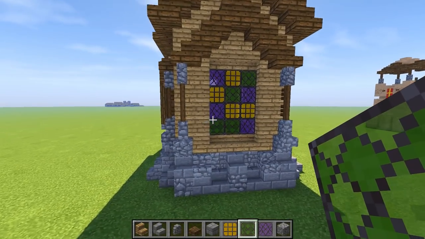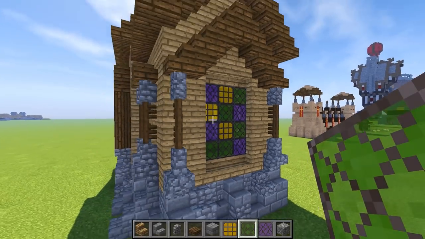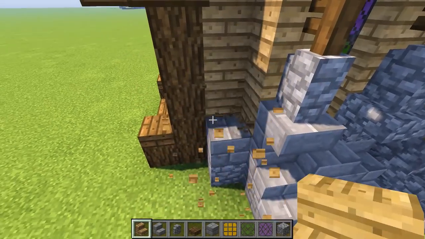There we go. That looks cool. I like that. I like that a lot. Maybe another green here, though. There. That looks cool. There we go. Perfect. Okay. Now, another thing I want to do as far as detail-wise, let's grab a stair. I want to just trim these edges because it looks too plain.